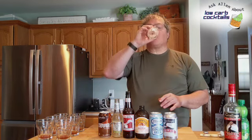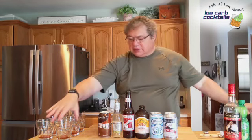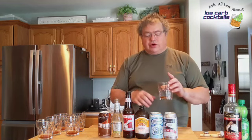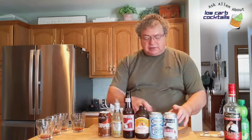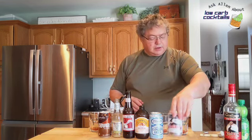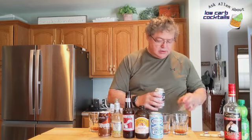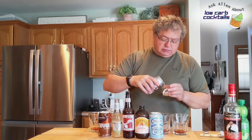So let's take what I already pre-measured. I'm only going to do a quarter of a recipe for each of these. And since I already had that pre-measured, I just have to add the 1 ounce of each of these.